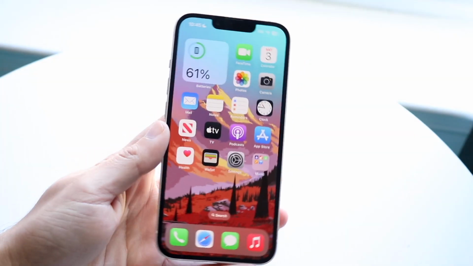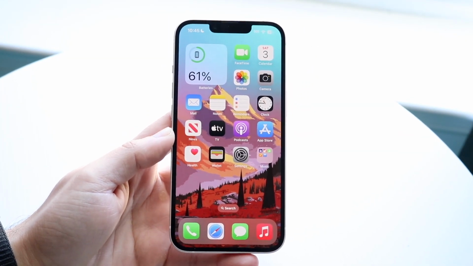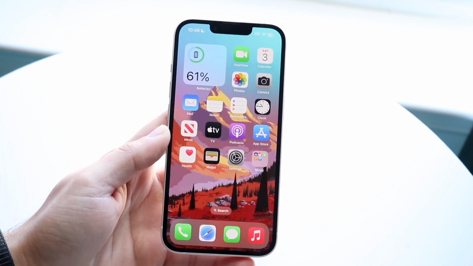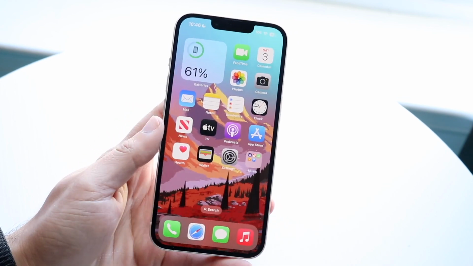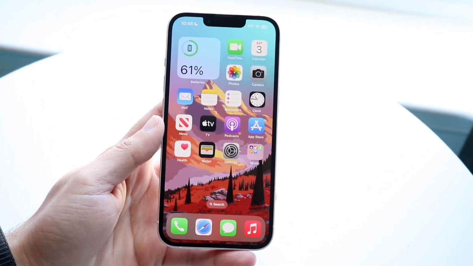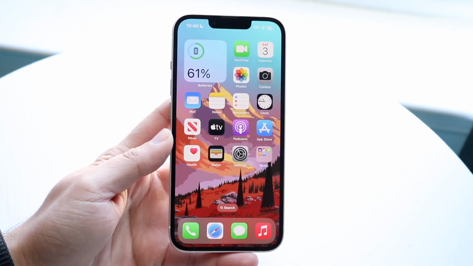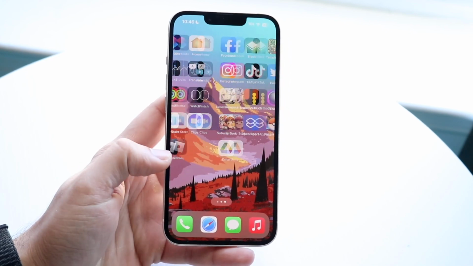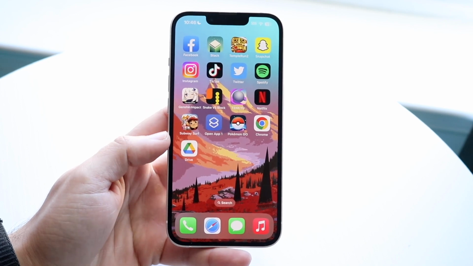So you might be in a situation where you're trying to recover deleted photos, deleted applications, deleted messages. And luckily with iOS 16, there are tons of ways to go about actually recovering a lot of this data. So luckily for you, I wouldn't freak out about it too much. There are tons and tons of ways to recover all your data. And honestly, even if you don't have a backup or anything, iCloud and a lot of applications already store a lot of your data in the background, for better or for worse. So you can always recover a lot of your data that way too.